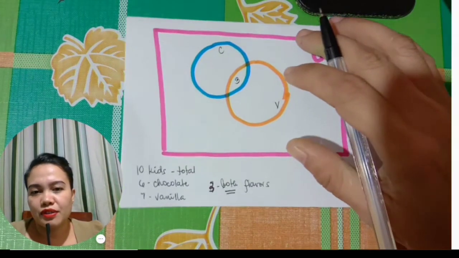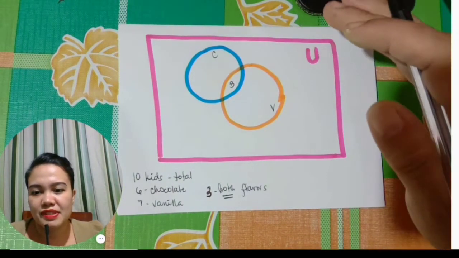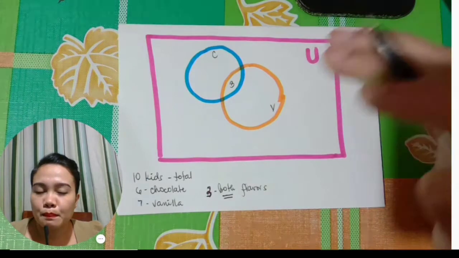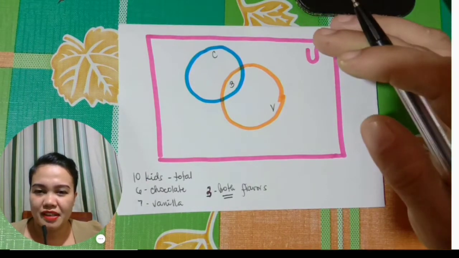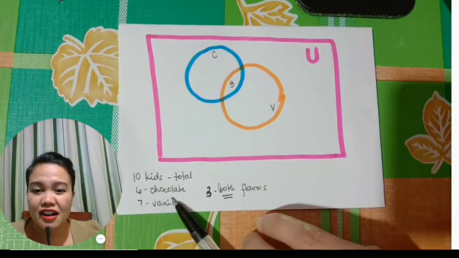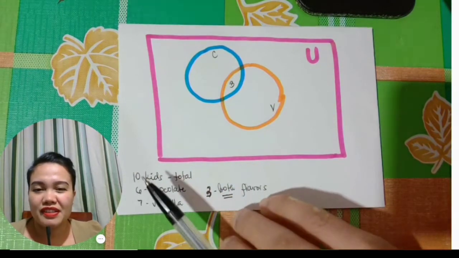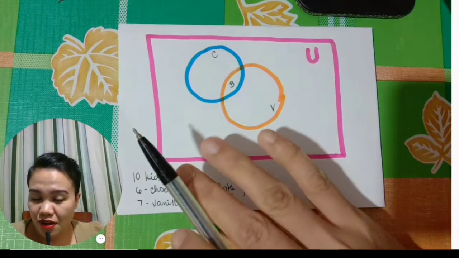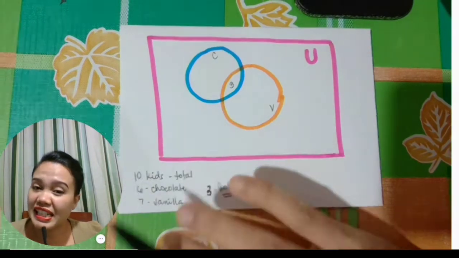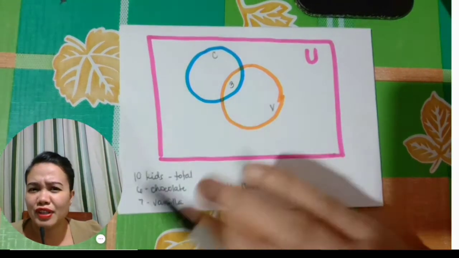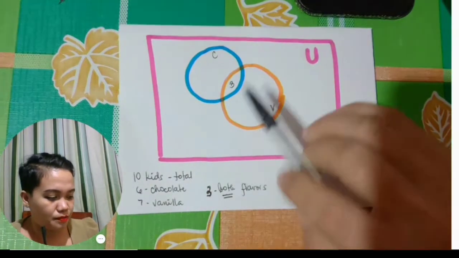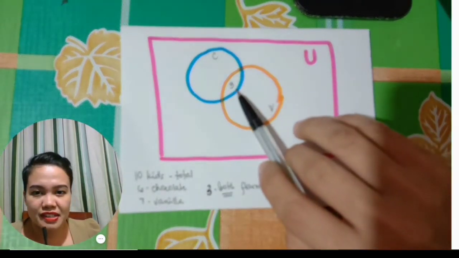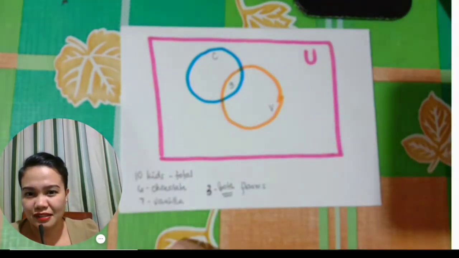Now, when you're dealing with word problems and Venn diagrams, it's not like putting the elements inside your Venn diagram, because these numbers here are not elements, but these are the number of people, kids. Let's say it's like working on the cardinality of the sets. Okay? So we are going to treat them as numbers and not as elements.